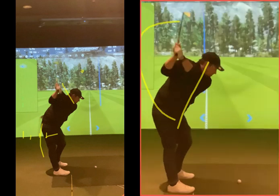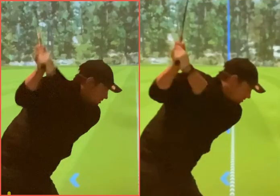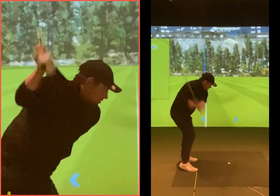This one there we showed you got a lot more depth with your arms. You look at those two positions, as we said, how much more space there is between your hands and your head. Much better movement now. The club's further back behind you, but the club now is in front of you in terms of where you are relative to the hand and the club. And then as you come back down again now, you can see the club now coming through your right shoulder, just top of your right bicep, as opposed to this one coming through more your neck area.